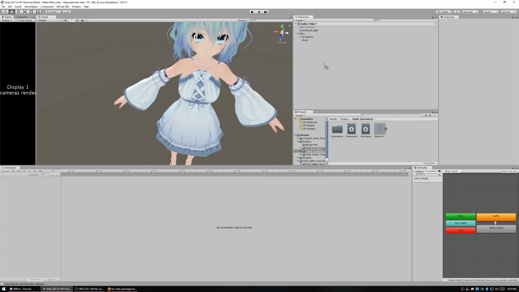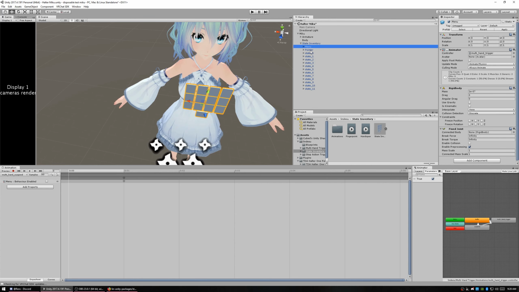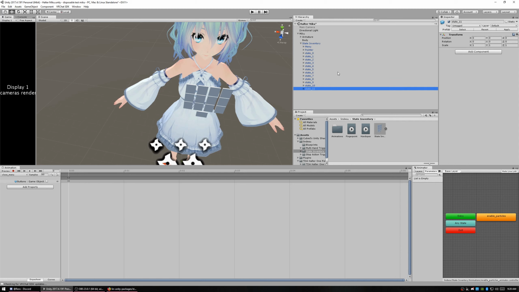So to install this, you just need to drag it onto your avatar so that it's a direct child of your avatar. That's so the animations will work by default. There's a menu and a pointer object, and then all of these state objects.